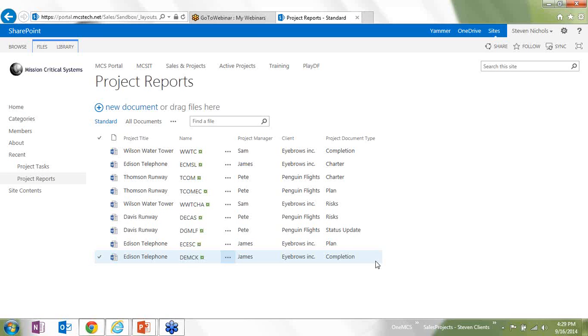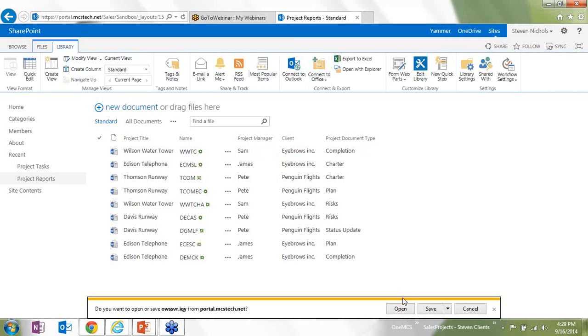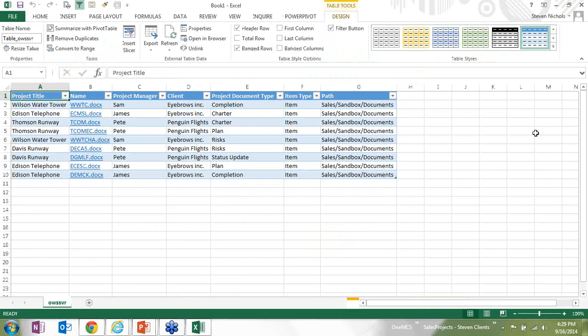I can take this data and I can pull it out of the document library and put it into a database to make things like graphs and charts and reports and other ways that information could be more actionable. An easy way to do this is through Excel, but of course there are more sophisticated and automatic ways too. I'll just wait for this to pop out.